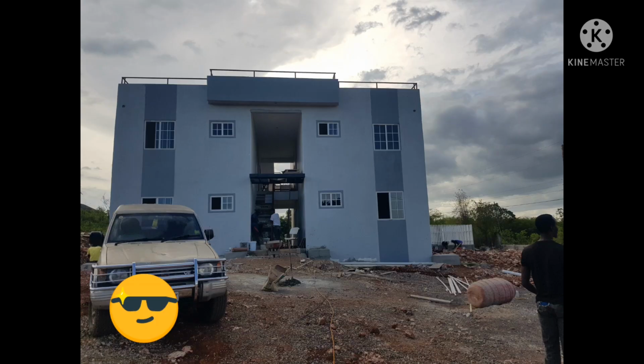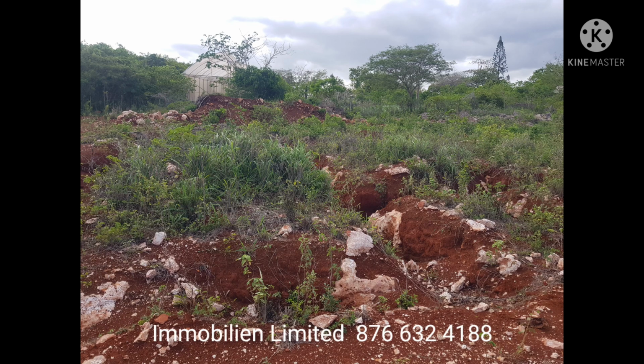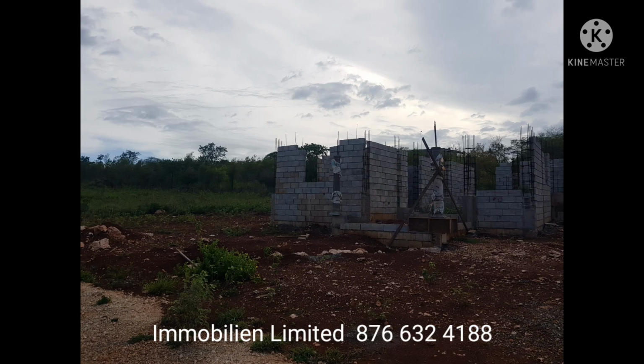Okay, everyone, so these are my final thoughts on T.Lee Country Club. As you know, I'm not fond of the road leading up to the development. However, they have indicated that work will go into that. So, yay, that should not be an issue of concern. Apart from the road, I am in love with the lot size. I love the scenic views that this development offers. I mean, they were number one for a reason.